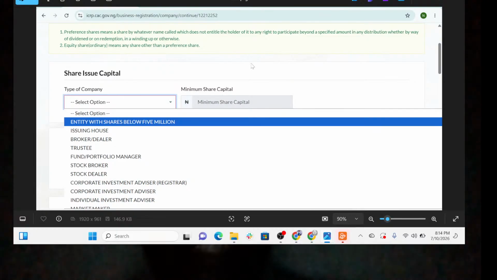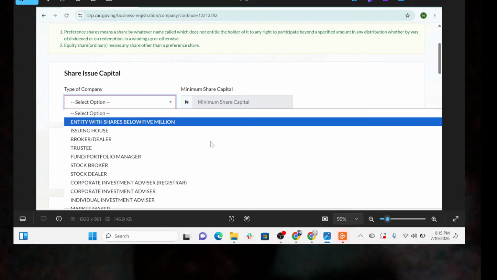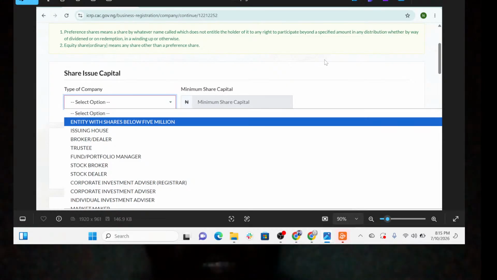In everything that you are doing under this share capital, you are going to use the equity or ordinary share. You will see a document displaying different categories of companies and the minimum share capital they have, but you will minimize it and then come to this place, share issue capital.